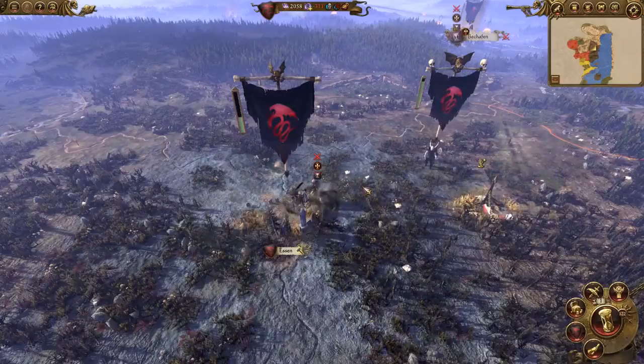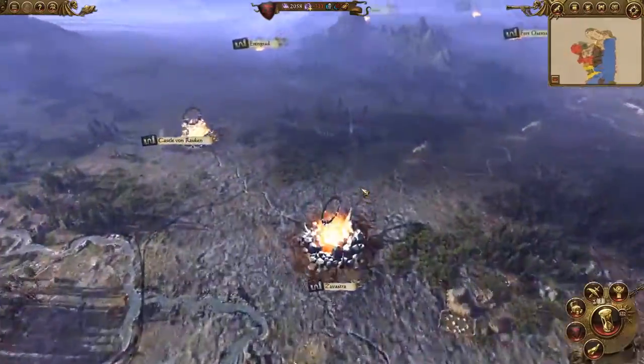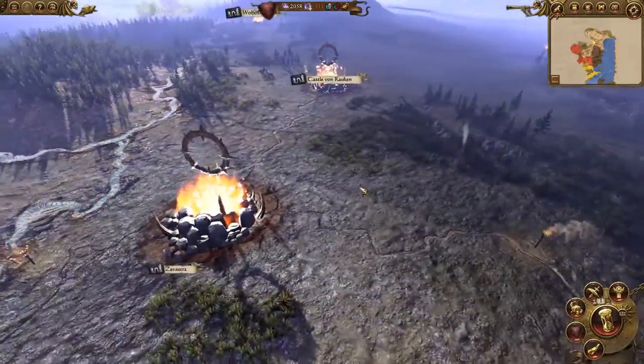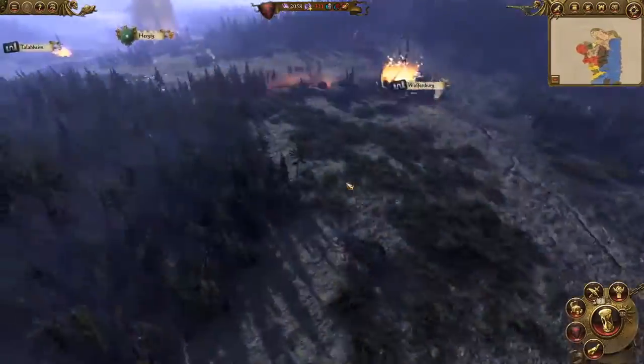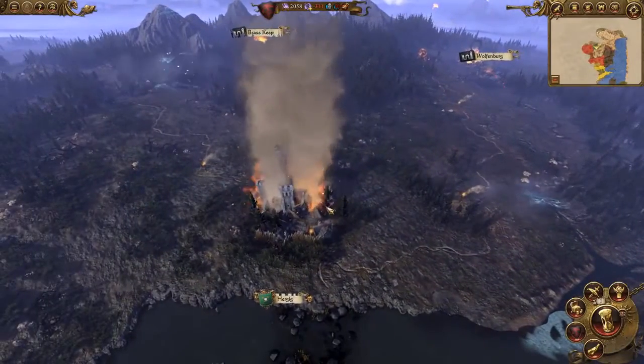Now, it feels pretty crucial that we capture Beckhafen, as north of that point, the Warriors of Chaos and the Norskans have been unleashing all hell, with armies of the damned pouring out of the Chaos Wastes. They're putting the northern part of the old world to the torch and seeding the land with chaos corruption.